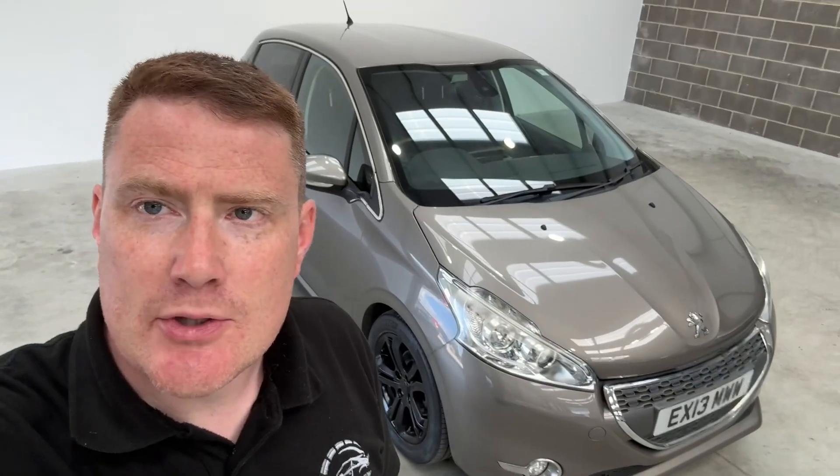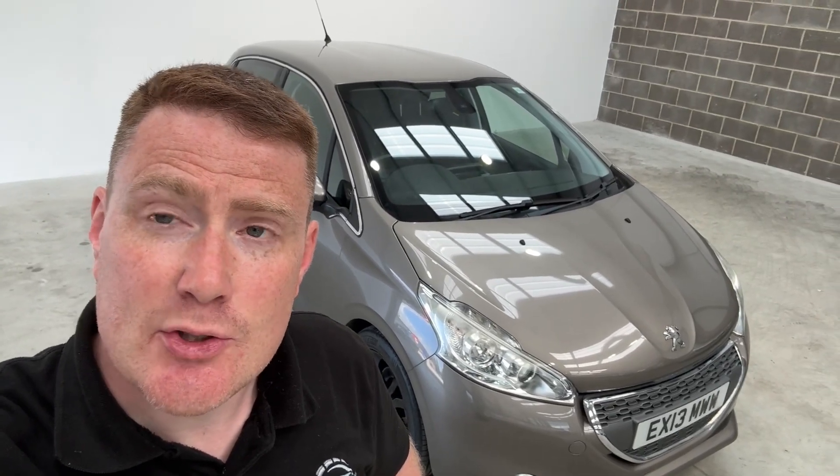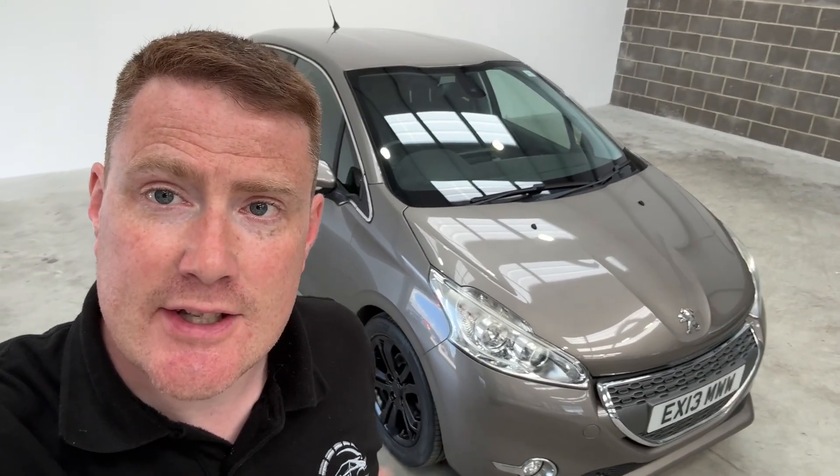So that's my walk around with this Peugeot 208 that I've got for sale. Nice little car. It'll come with 12 months breakdown cover and six months warranty — included. It's just been serviced and MOT'd, it's got these gloss black wheels that have just been done, four good tyres, and the front brakes have been replaced. Part exchange is welcome and I can do nationwide delivery. To get in touch, call me on 01765 803 883, or email contact@richardprestonmotors.co.uk. Thanks, bye.